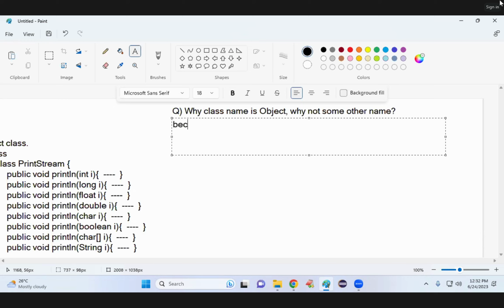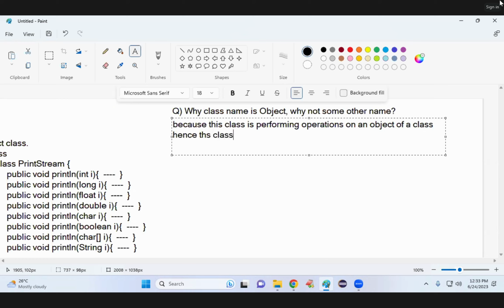Simple. Because this class is performing operations for an object of a class. This class is meant for performing operations on an object of a class.